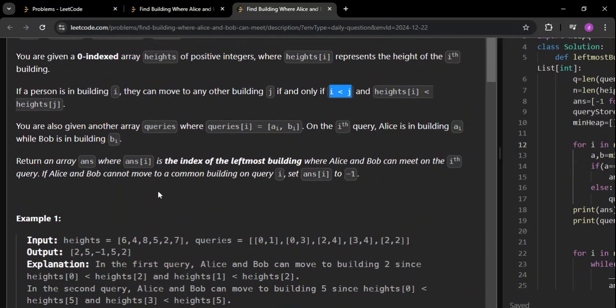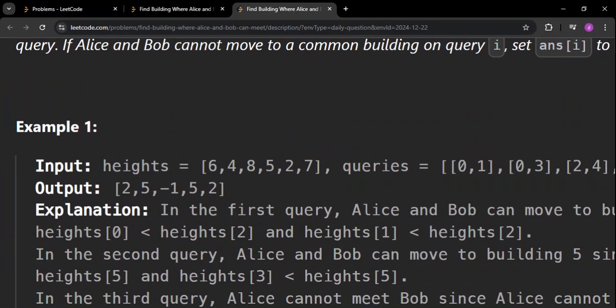We have to go to J. We are currently at I. Let us say my I is currently this particular one, the index one which has a value 4. So I can go only towards its right. That is the first condition.